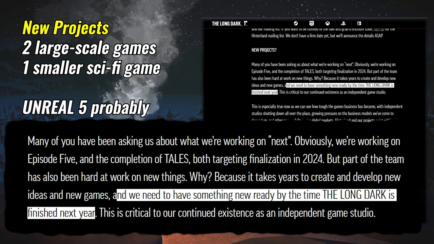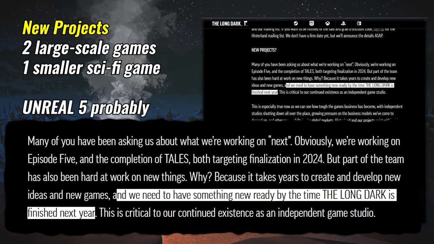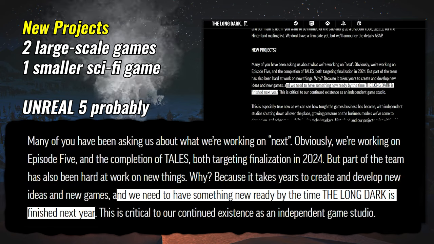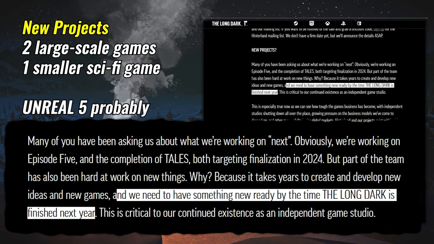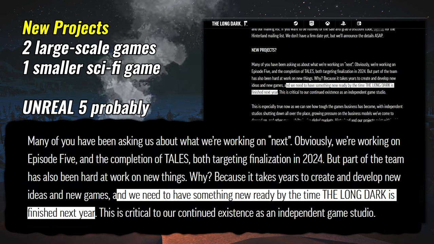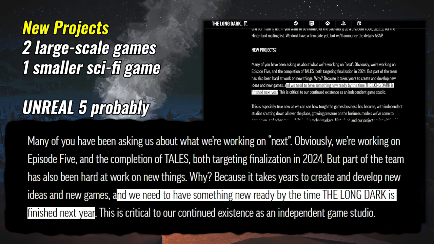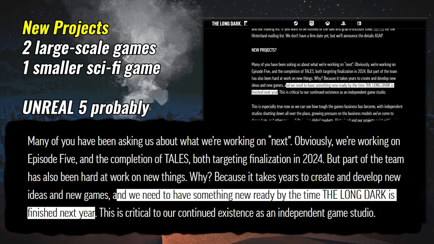Okay, so I don't know exactly what this means, but I presume that makes it sound like next year is the end of all updates for The Long Dark, as in the game is 100% done next year. Which makes kind of sense, but also doesn't make sense. So it makes sense in the sense that next year is episode 5. And when episode 5 is out, you have the end of Wintermute, and that's the end of the story, so to speak. And that would follow that that's kind of like the end of The Long Dark, right?